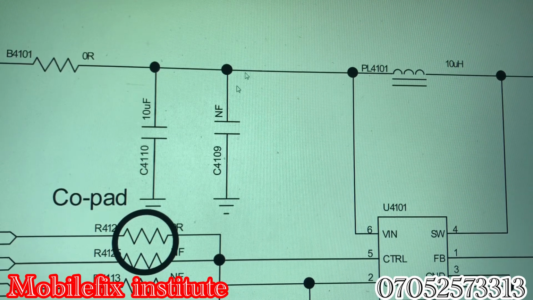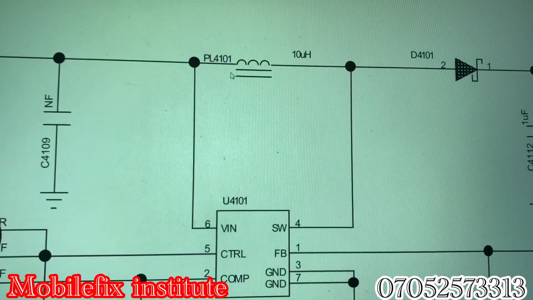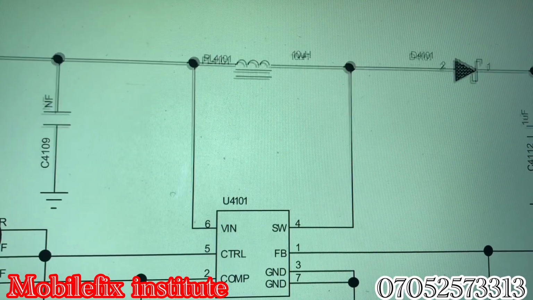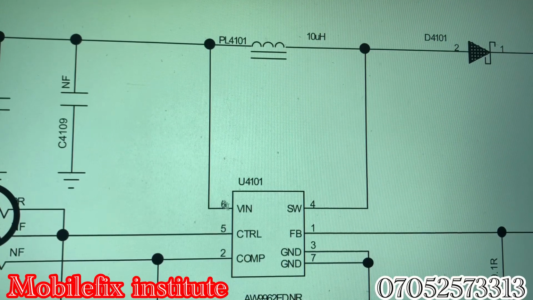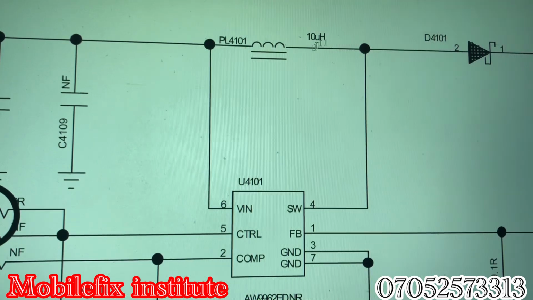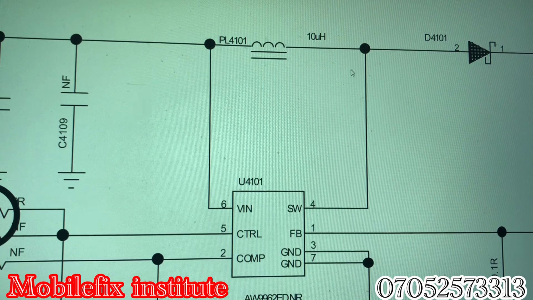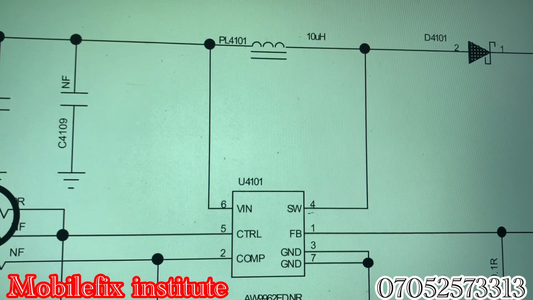So you test it to see if you get your 3.7 to 4.2. After that, this line goes to this coil. It also comes out and connects to pin number 6, that is the voltage input pin. So the same line connects to this coil. I showed you how to test and troubleshoot these lines. I'm just tracing, using this schematic, to show you. The same line also comes back and enters your switching pin, pin number 4. This is the pin that acts as a switch.